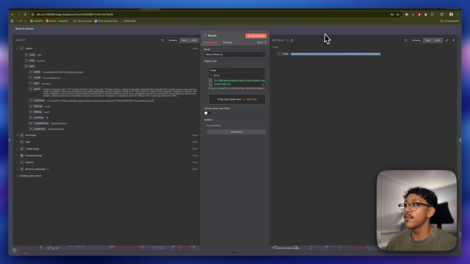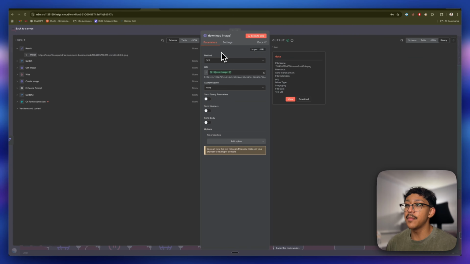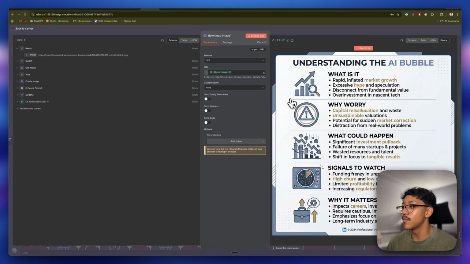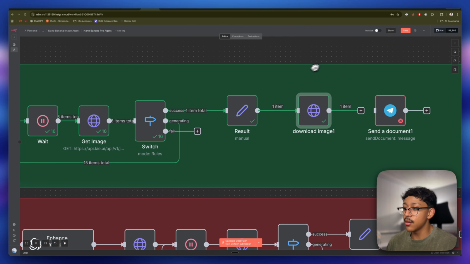which is okay. But what if I want to send it through Telegram? I need it in N8N. So for that, you just send it through an HTTP request, a get method, and you just map the image, which is just the URL. And what this does is that it downloads the image. So you can see it here. We can view it, and then we can send it through Telegram. Like I said, I'm going to get into that in a little bit.